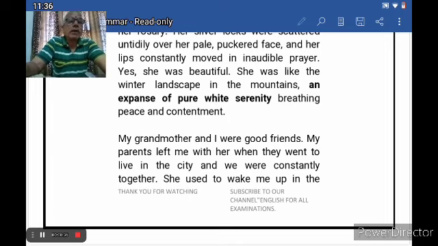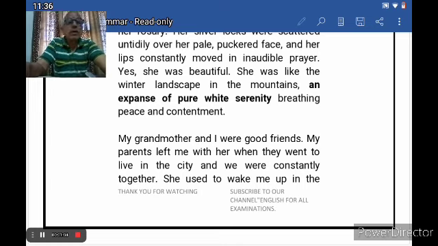So during the winter, the mountains would be covered with snow and it would give a very wonderful or beautiful look. An expanse of pure white serenity, breathing peace and contentment. You see, that is the thing. Beauty lies in contentment.